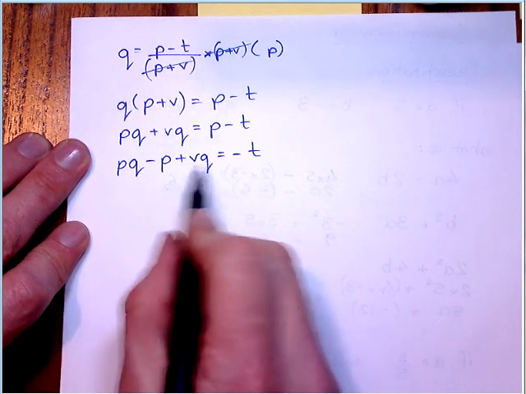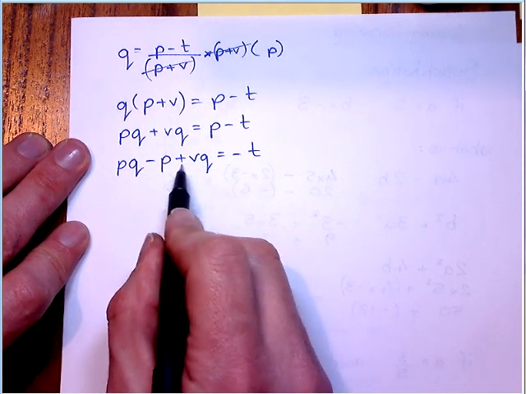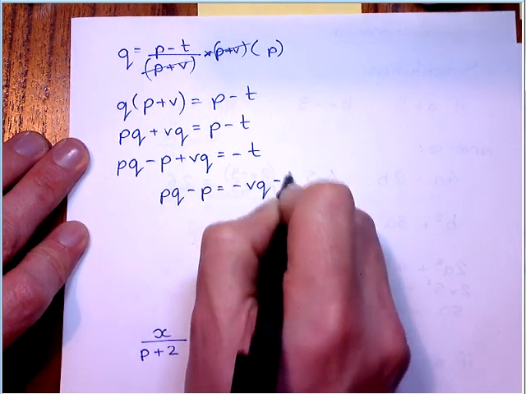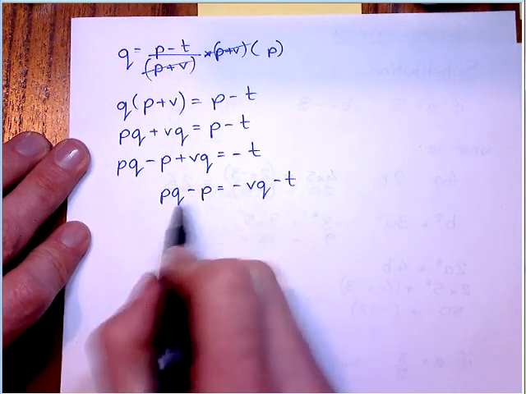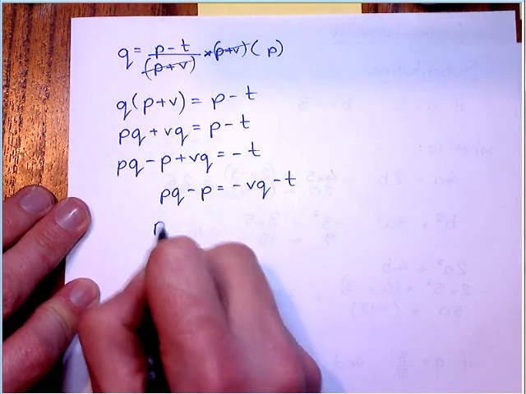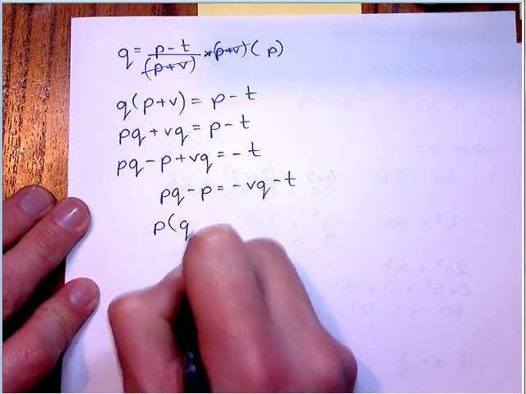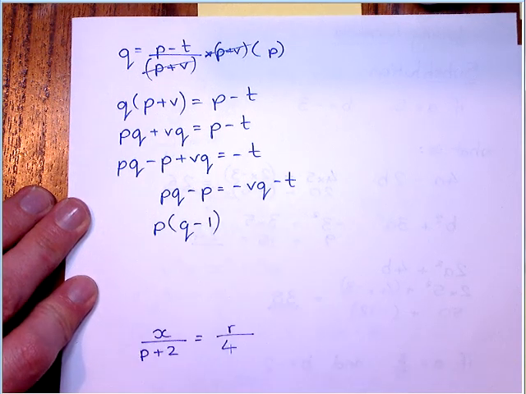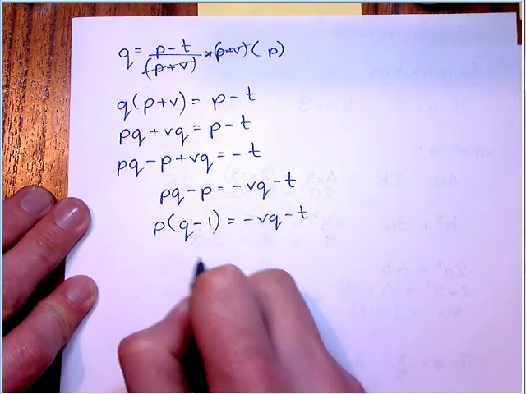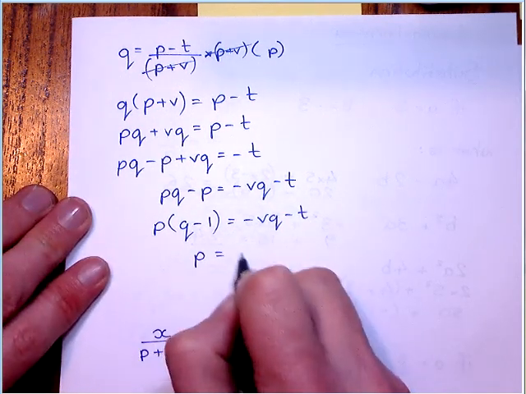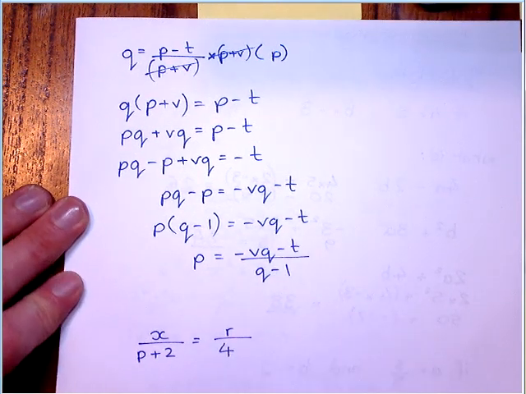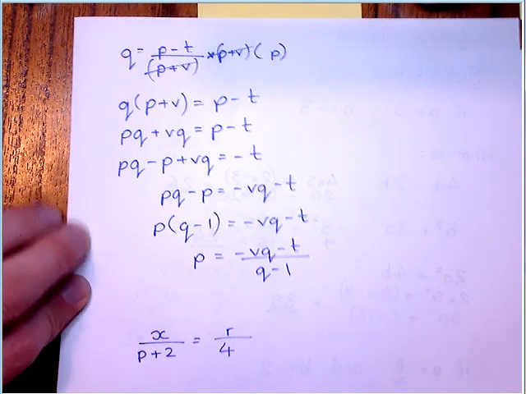And this hasn't got any p's in it at all, so I don't even want it on this side, so I'm going to minus vq. So I've got minus vq and a minus t. So I've got the p's all on one side, I've got rid of all the complicated division, but they're now in two terms, so I have to use my factorizing. So p times q is pq, and p times negative 1 is a negative p. And we're nearly done. We just divide now by the bracket to get rid of it. So minus vq minus t all over q take away 1. So that's a high grade rearranging one.